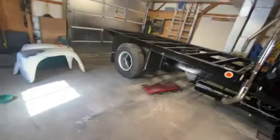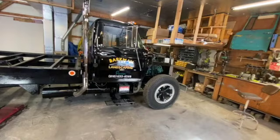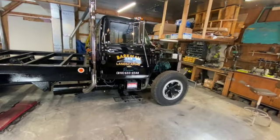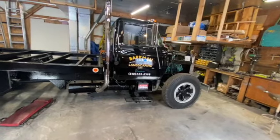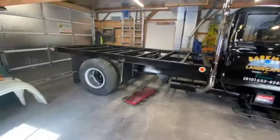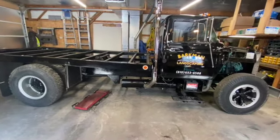So I've been going back and forth on what I want to do. You guys remember me talking about this front axle and having a braked front axle, et cetera, et cetera. I've been mulling over what I want to do. I've got a couple options. One is just run it like it is. I just don't think that's viable in the long run. I think we need two braking axles.